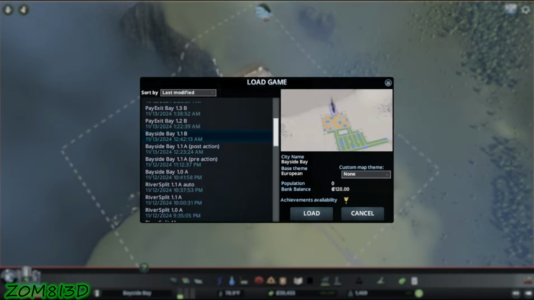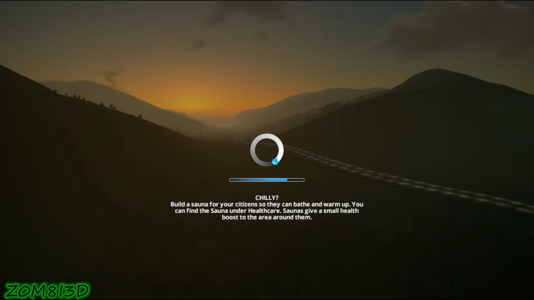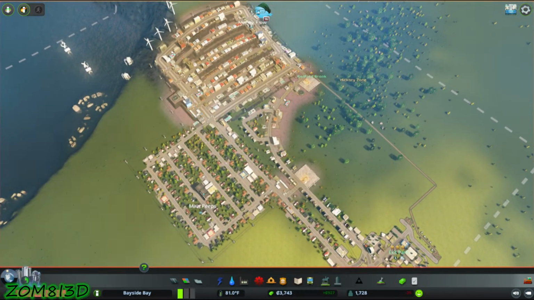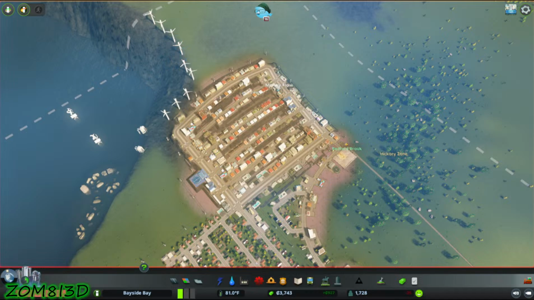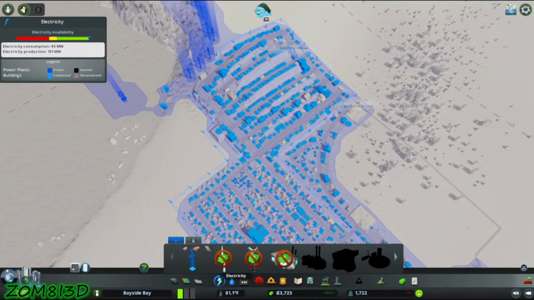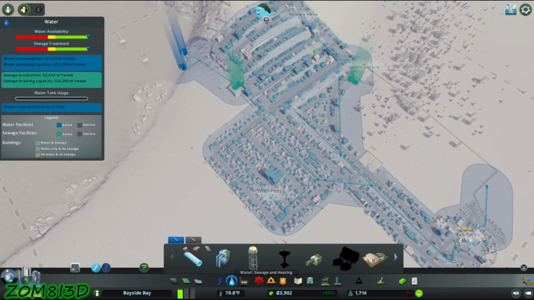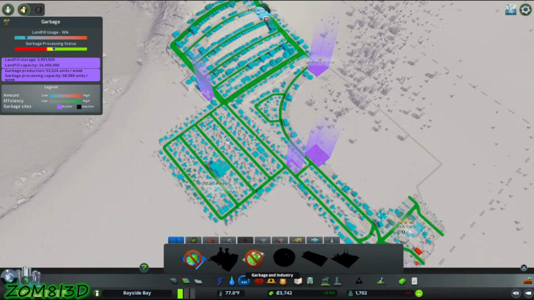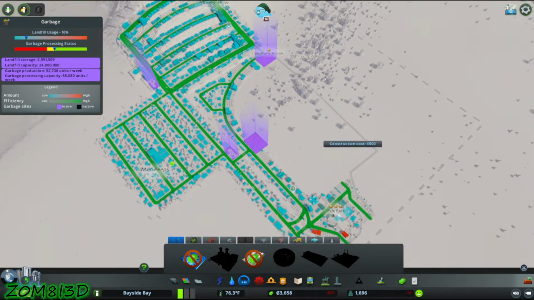So this is the post action. Yep, so this is what happened after the fact. My idea here was, okay, Spiffing Brit did that park exit thing, and so I was gonna do a park exit as well. You notice it's slightly larger, stuff has grown, a lot more power. So full blast on power, full blast on water. We're at 2 water treatment centers, but also 2 water pools. Garbage is actually doing decent. You can tell I figured out a little bit more of what to do.